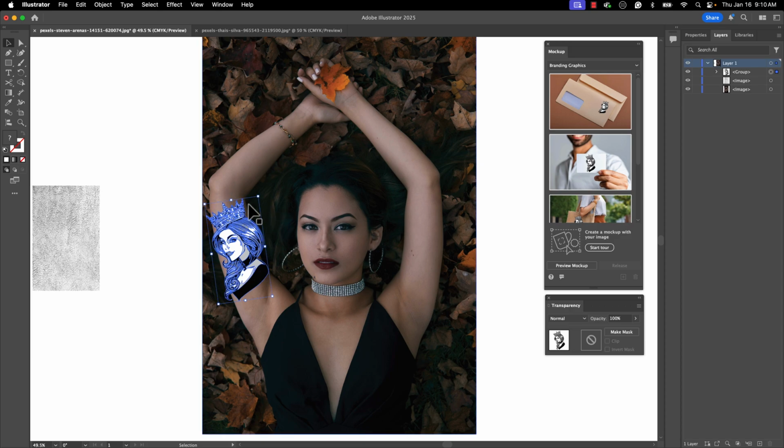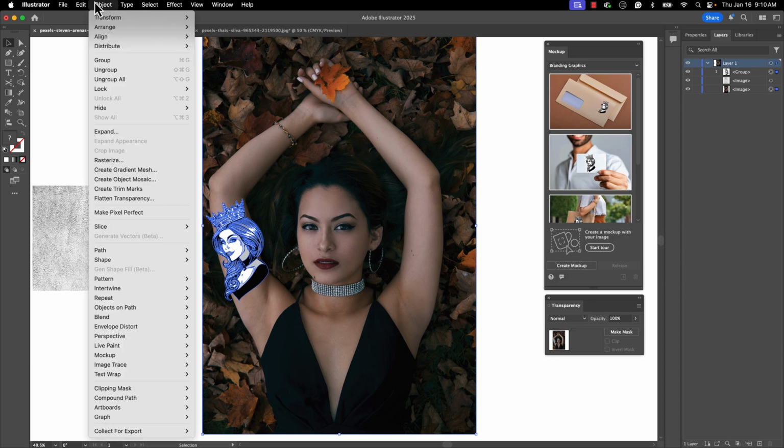Once you have the overall placement in, if we go to our layers panel, you're going to see I have my vector and I have my image. Now, what I like to do is select my image first with my left mouse button, and then hold down the Control or Command key and select the vector. These are important things to select in groups, and if you've done it correctly, you're going to notice it says Create Mockup in your window.